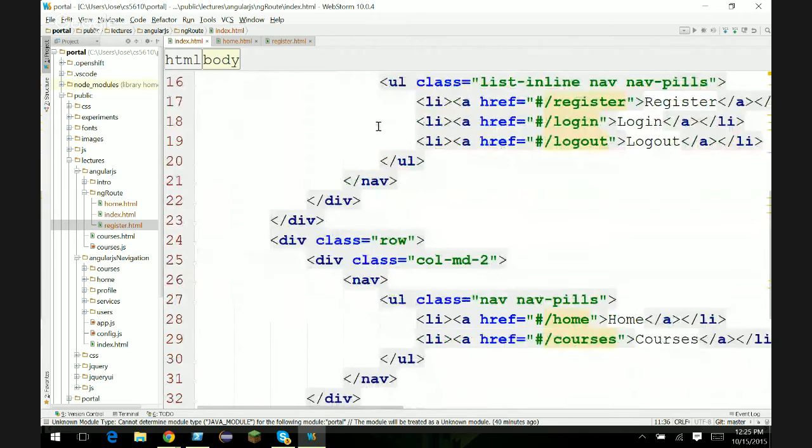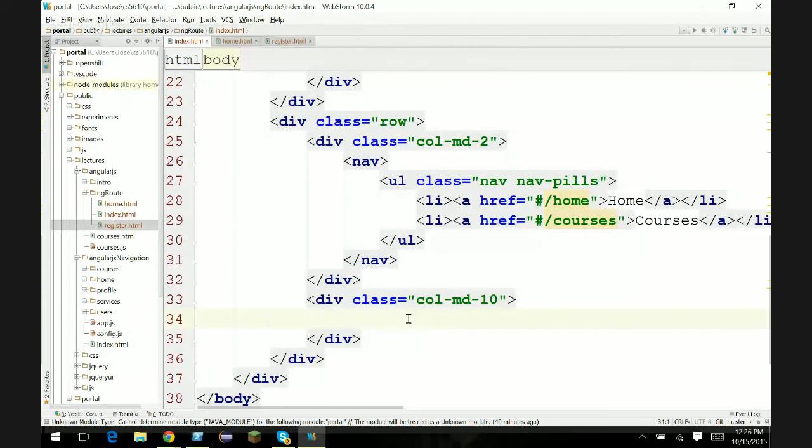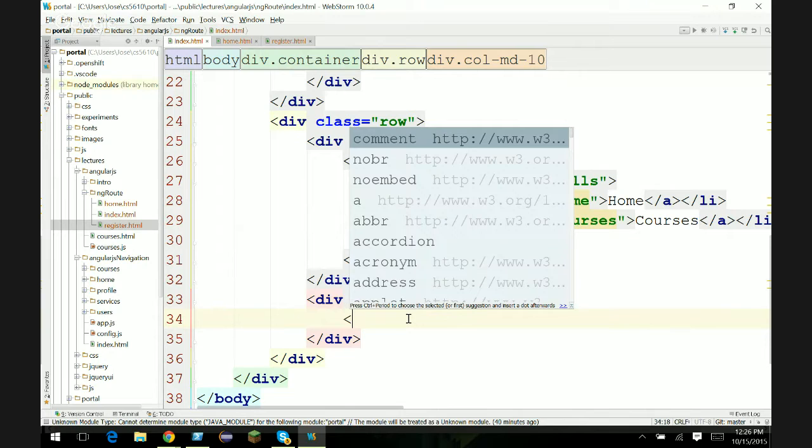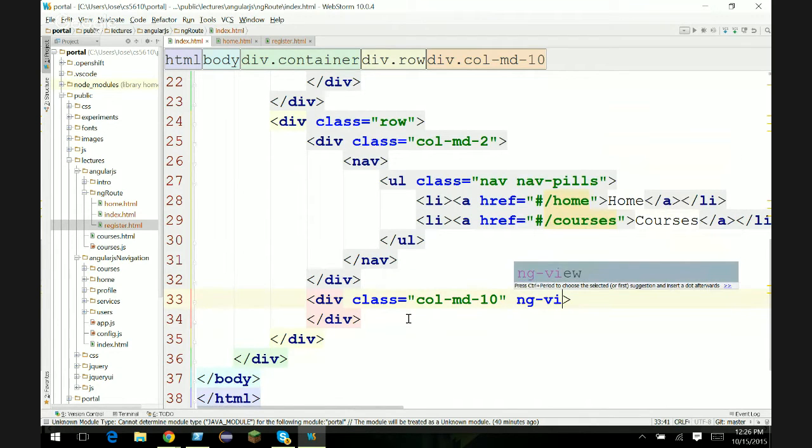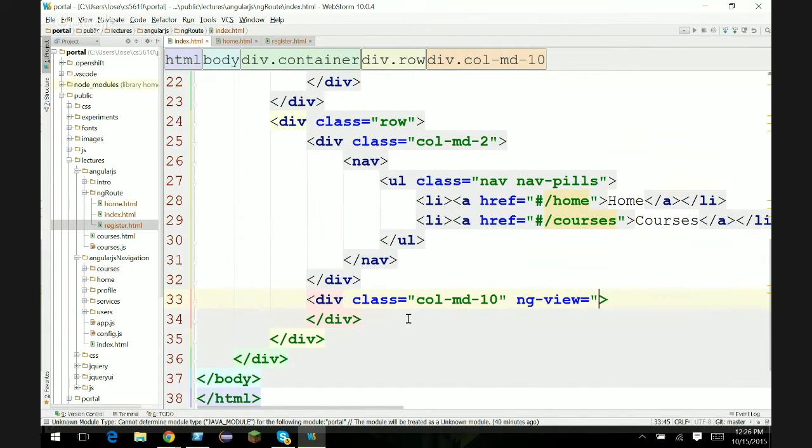And finally, we're going to put in here a placeholder where the various content will be injected dynamically as we navigate from one portion to the next. Okay, so we'll say here div. Oh, actually, we can just say this div is the ng-view. Okay, we don't need to put that. Everybody okay? Yes? All right, that's very good.